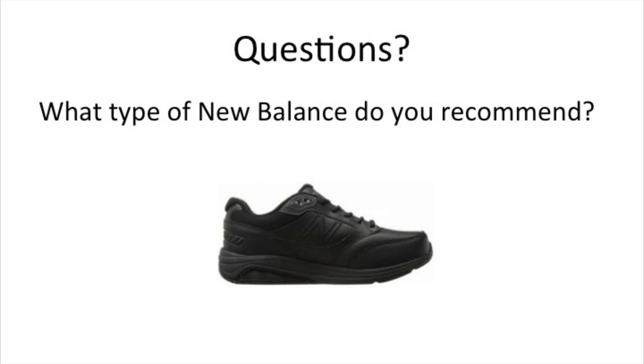And they're always changing the numbers, but the one I showed was a New Balance 928. Just so you know, in terms of New Balance shoes, the higher the number, the more supportive the shoe is. So when you go, you're going to want to look for a 900 or 800 series shoe and ask them. I think they may have changed it to 930 or something else, but it's a 900 level shoe. And just because you buy a New Balance, not all New Balance or ASICS are all created equal.